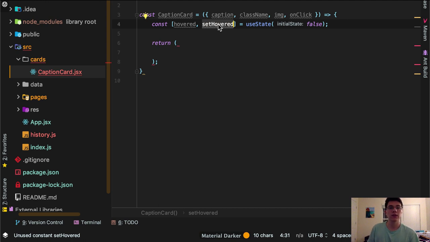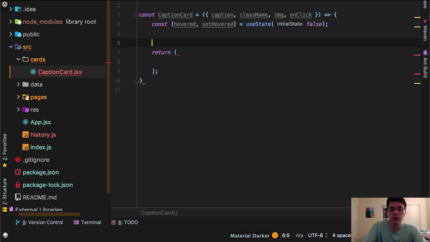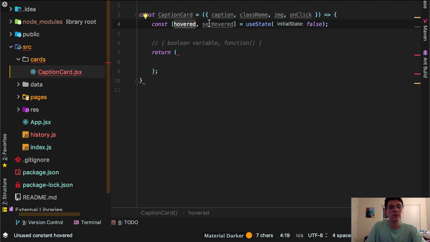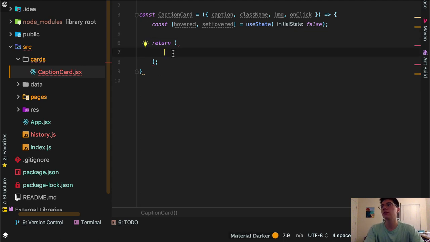So you can set a hover effect, for instance, like display or hide, or when clicked or not clicked, something like that. And I use the little brackets here in order to destructure those values. So it comes out as an array like this, right? Let me write this for you. You have the actual object or whatever it is. In this case, it's just going to be a Boolean. So we can write a Boolean variable. And then the next thing is a function that's returned to us. That's what the method returns: an array with two values, the variable and the function. And you can use this destructuring syntax for arrays that is new with ES6. We can just set that equal to their own values right here. So you have hovered, which equals the variable, and then setHovered, which is a function that we use together. Okay, so I hope that makes a little sense. I think it will when we go on and I explain it a little more in depth in some slides.